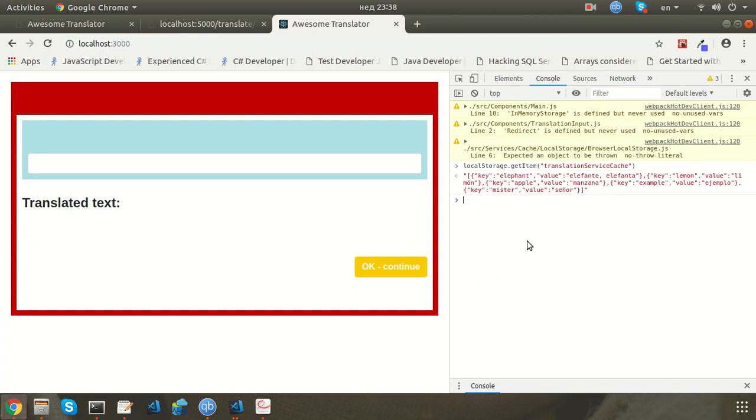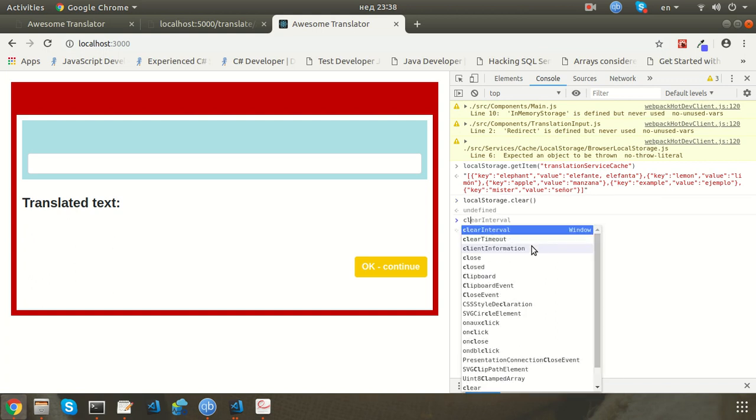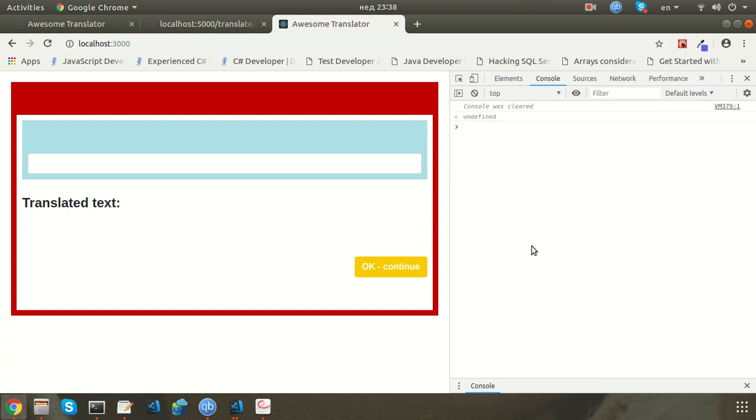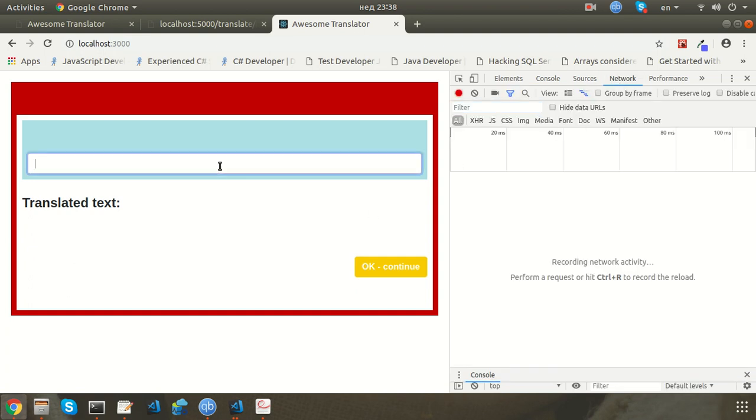All right, we have something in here, but we will now empty our cache. So let's see how the program behaves with an empty cache. So first of all, we type elephant.